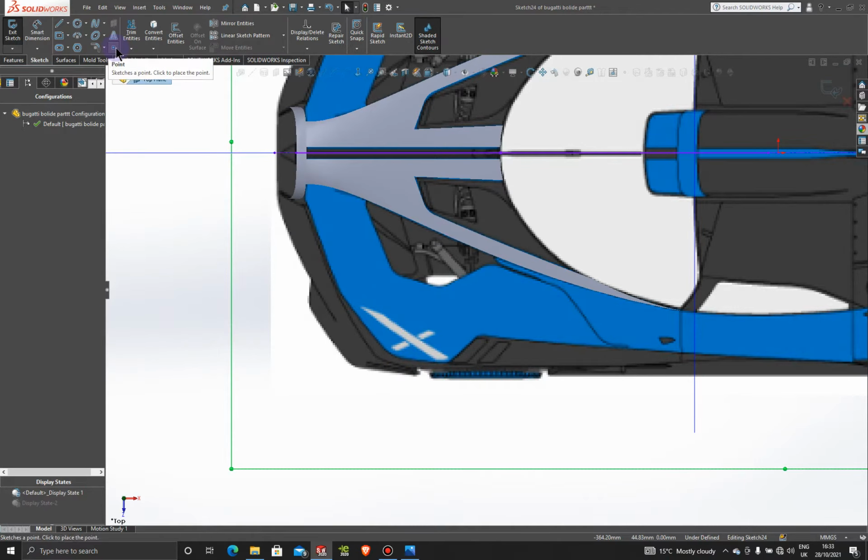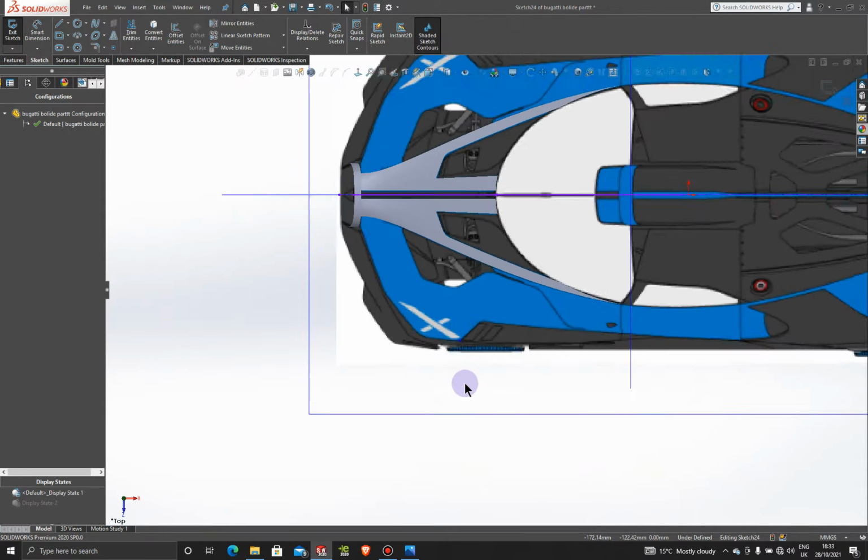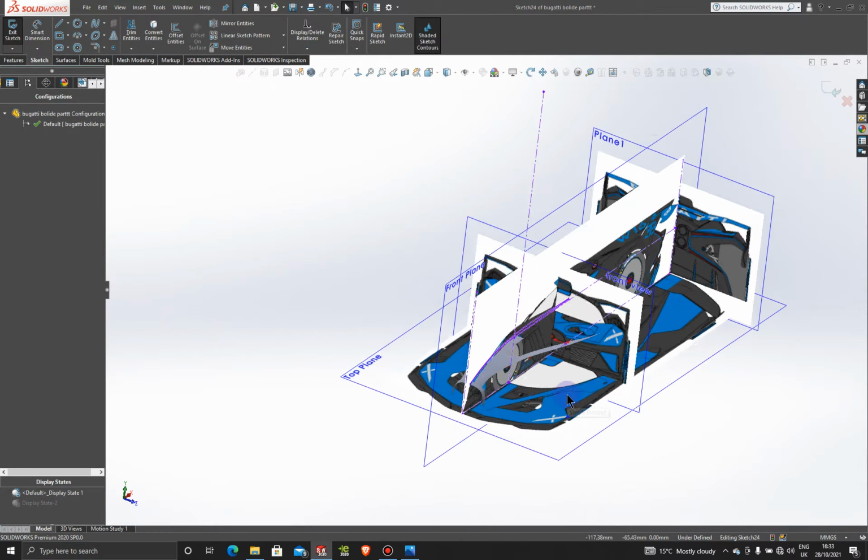So I'm going to grab the point and click on this corner there. Exit the sketch, and we're going to pull that point up.